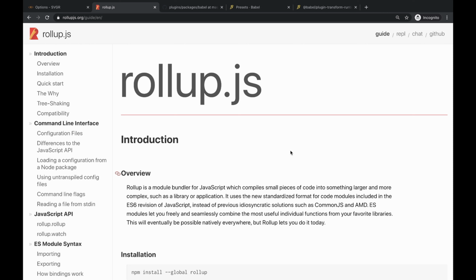The reason I chose Rollup is that it's easy to configure first of all, but it is also very good at generating code that is tree shakeable. So tree shaking, sometimes referred to as dead code elimination, is the process where a tool like Webpack bundles all of your application code together, and it uses static code analysis to go through all of your code and figure out what can be removed that is not used in your application. So when we bundle our package, we want to ensure that it supports the static code analysis as best as it can, and Rollup is excellent at that.